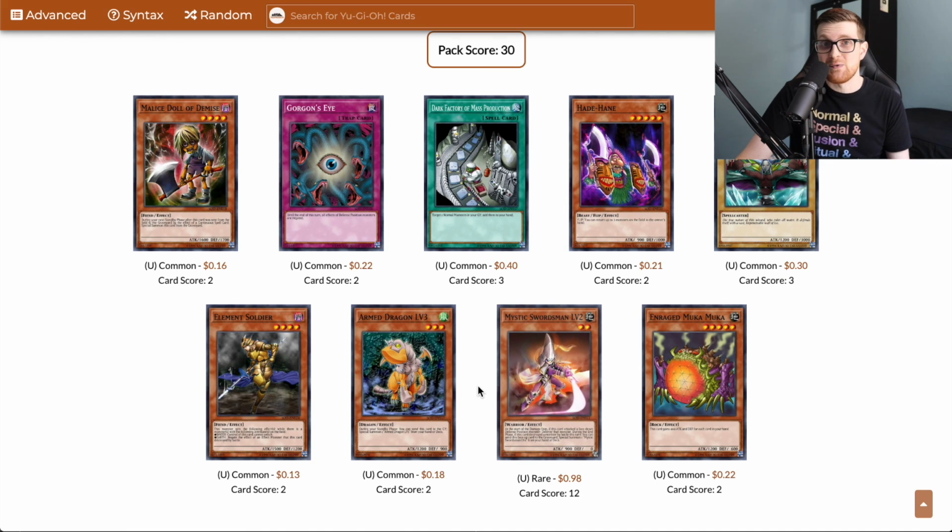Mystic Swordsman level 2. So this card, if it attacks a defense position monster, at the start of the damage step it immediately gets destroyed. It doesn't get flipped face up. And with so many flip effect monsters for both Gage and myself, this is just a way to easily dispatch any of those threats. It's not a light or a dark. It isn't Earth, which kind of sucks, but this is still almost too good of a card not to play.